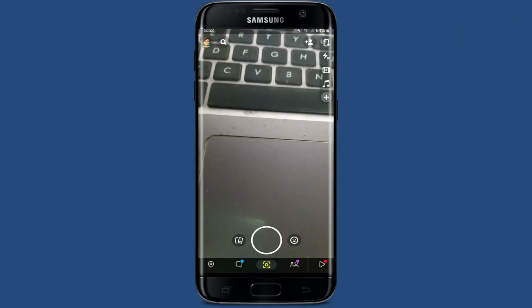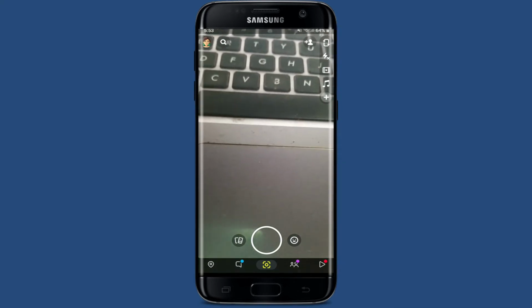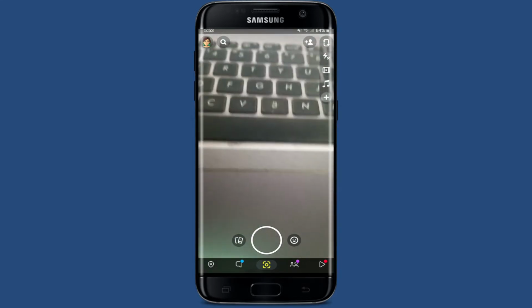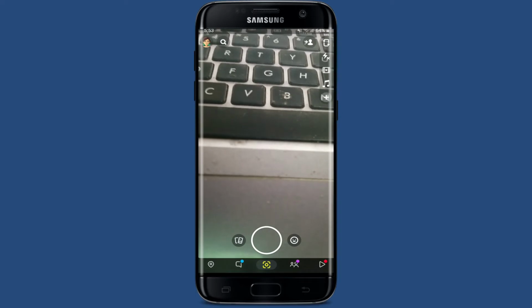Right after you open up your Snapchat app, the first home page that you can see will be your camera screen popping up. If you're not being able to see the camera option right after you open up your Snapchat and log into your account, then here are some fixes you could try out.